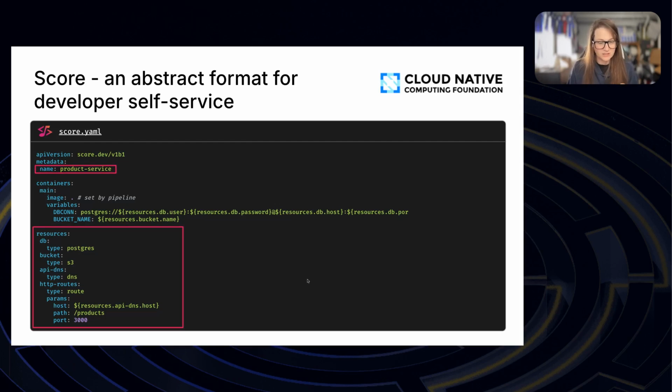In the context of what we're going to look at today, though, I want to show you a few things. So what you can see inside of this Score file is we're talking specifically about a service. So that is specific to this workload that we are looking at. And we're looking at some resources that we as developers need to have this workload do what we need it to do. So in this case, you can see we have a database of type Postgres, S3 buckets, and we have some DNS and HTTP routing. The great thing here is that it's a very simple request. At the end of the day, you know as a developer what you need. You don't necessarily need to worry about how or when you're getting it. Other than that, you need it now.